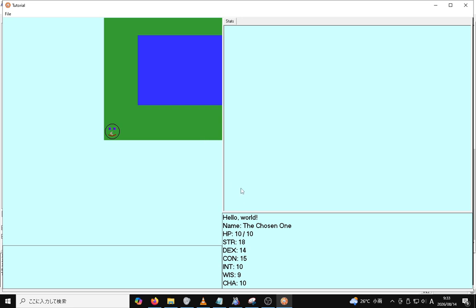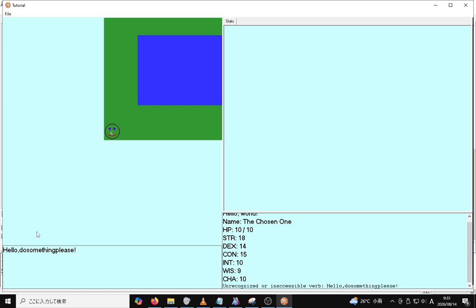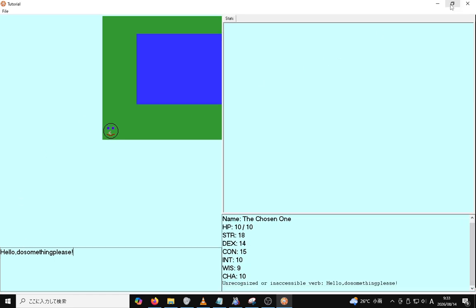And here we go. So I have my output here, right? Hello world, my name and such. At some point I'll have to put that into the stats here. Stats panel is empty. Here is where I can put in commands like hello, do something please. Well, that's not a command, so it has no idea what I'm talking about.